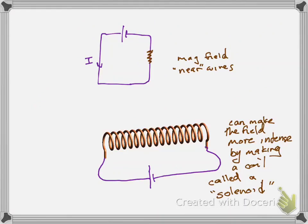The magnetic field near the wires in any given circuit is definitely measurable, but it falls off, as we said in class the other day, as 1 over r squared. So we really just talk about it if we care about the magnetic field near wires. When we get farther away, it doesn't matter. You're not going to be impacted by the wires in the walls unless you're right next to them, and in any case, still not bad for you.